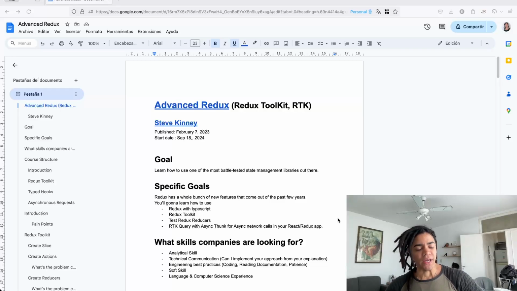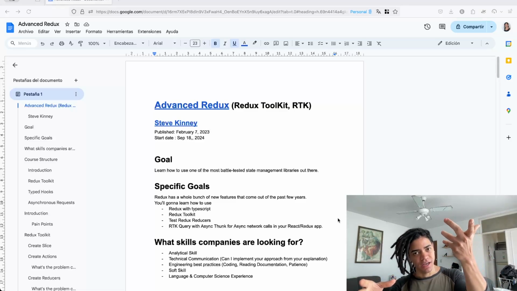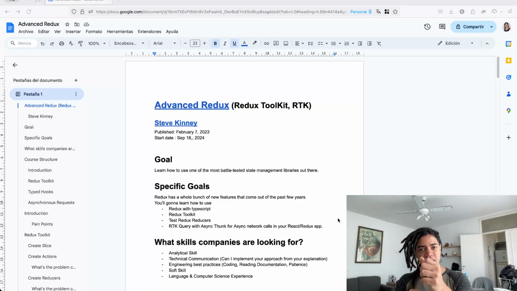How's it going, everyone? Euler Gonzalez here again, looking at advanced Redux, specifically what is createReducer. What is createReducer doing behind the scenes? As we discussed in previous videos, this is a function that allows us to make the state update logic maintainable. It's just a function that takes a state and an action to generate a new state.